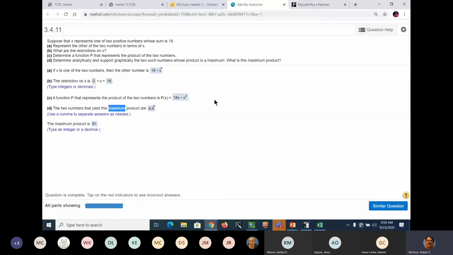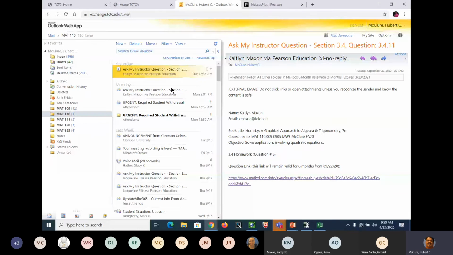Ugh, this is a yucky question. Whoever sent this question, don't feel bad. Well, then they should say 9 squared is what they should say. They shouldn't say 9, 9. Anyway, I don't agree with this third question. I don't really care about this question at all, but I've shown you how to do it. Halfway shown you how to do it. Now y'all know why I skip a lot of these questions.